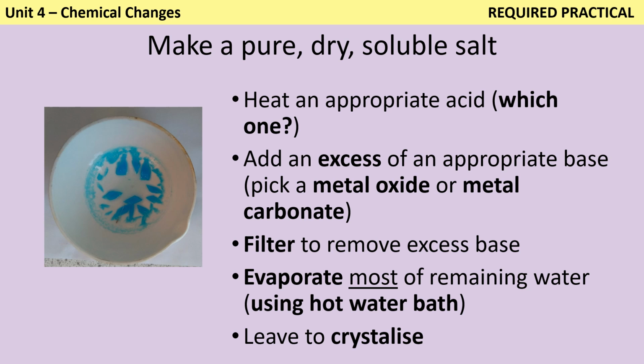You're not going to be able to get full marks if you haven't named them at all or if you've named them incorrectly. In particular, it's really common that we see candidates talking about adding the salt that they're trying to make to the acid. So for instance, here they're trying to make copper sulfate and they talk about adding copper sulfate to the acid, and that's not correct. We need to be adding either a metal oxide or a metal carbonate.